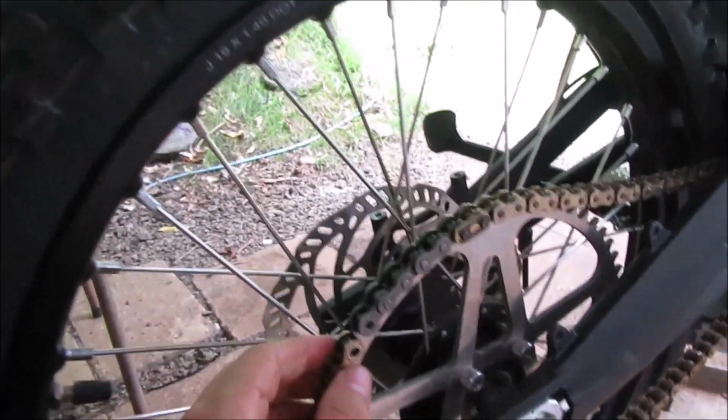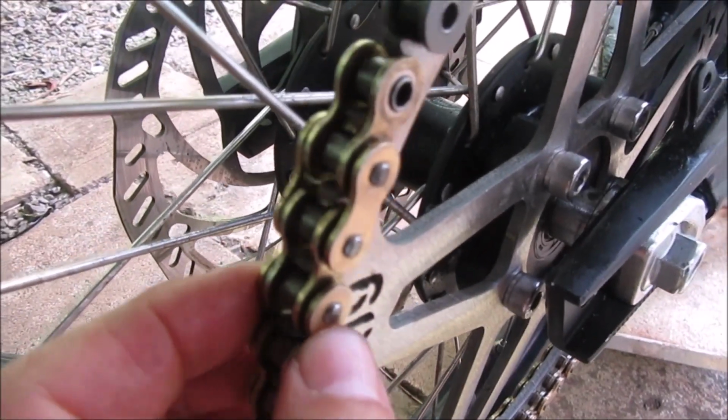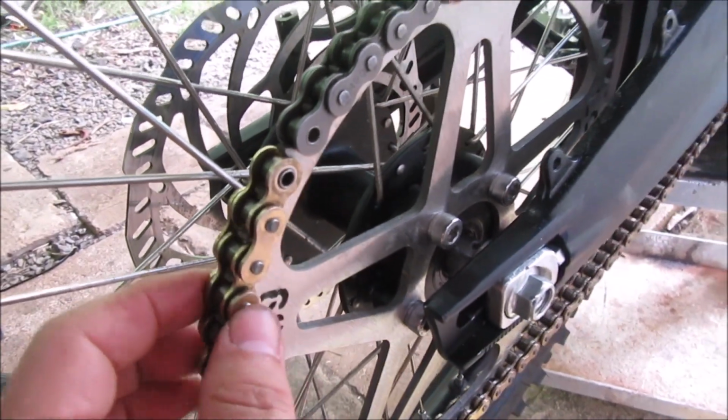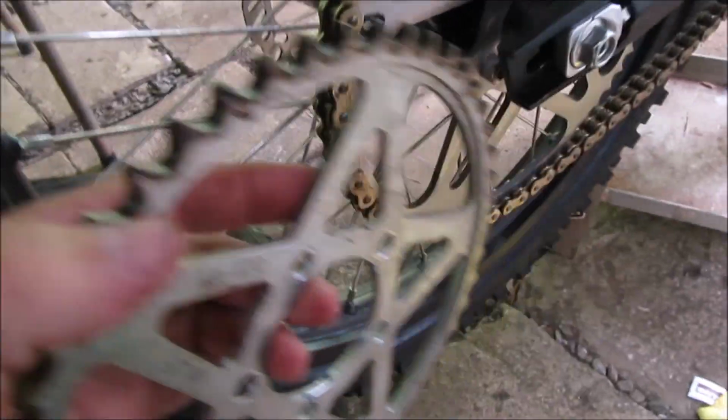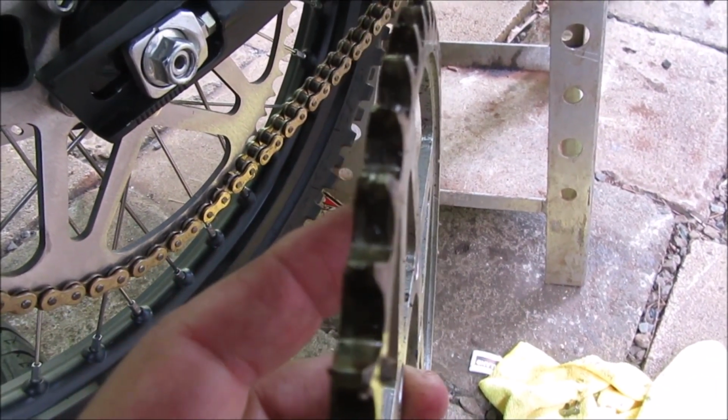Man. Anyways, guys, if you do this, I wish you luck. And also, there's side-to-side movement. I probably need to get a different chain. There's no side-to-side movement on the stock chains. I mean, stock sprocket. It's a whole lot thicker.